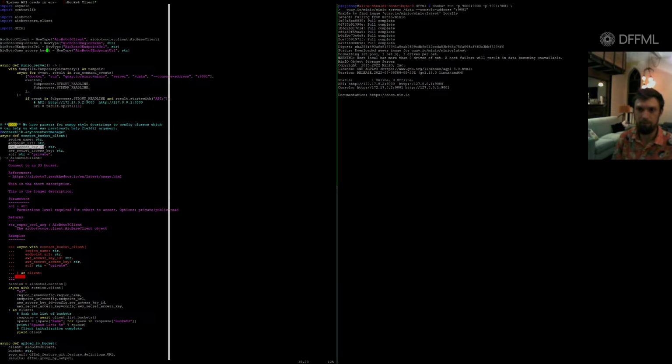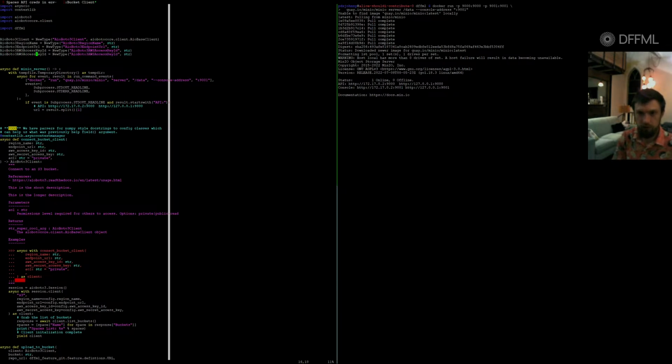Okay. What's the other one? The access key. Okay, so access key, so access key ID. Wait, no, what? Access key, key ID, and access key. It actually worked out. Oh, maybe that's why I did that. Oh yeah, sometimes I do that, I think. I did that subconsciously. Okay, so region name, endpoint URL, key ID, access key. All right, there's all our types.